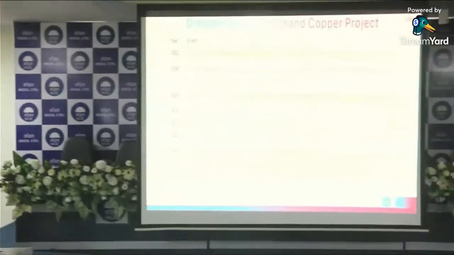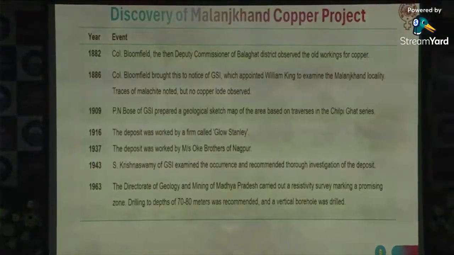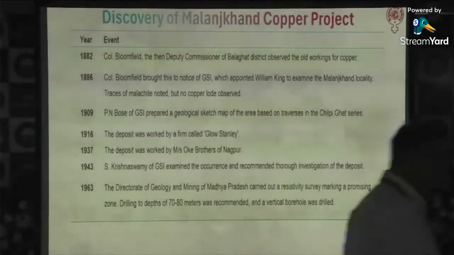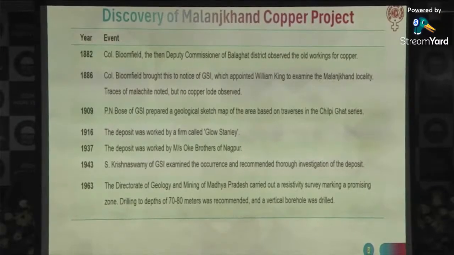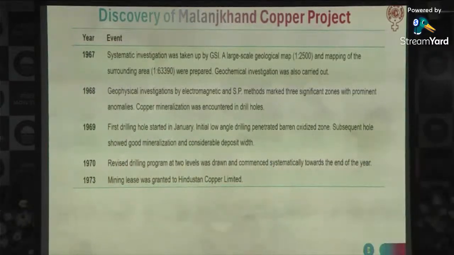This mine has got a very long story. More than 100 years before this lease was granted to Hindustan Copper Limited, during the British time itself, from 1872 onwards, work has been going on in this area. Several agencies have worked here. Several personalities have worked here. Several departments have worked here until the DMG of Madhya Pradesh. And then finally, in 1973, this lease was granted.